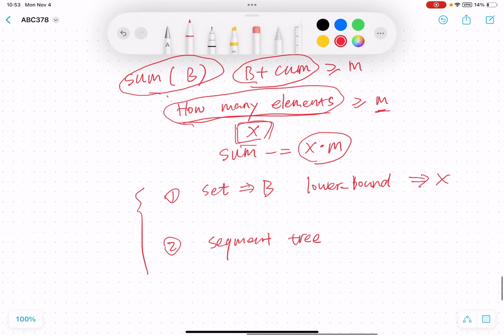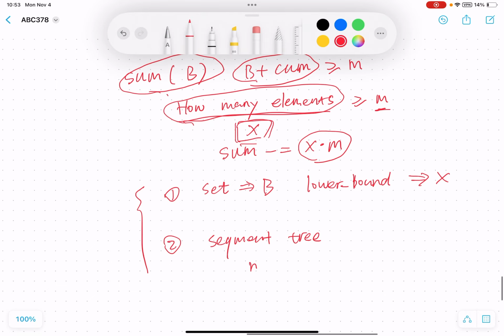Because the value of M is less than 200,000, M is not very large, so we can use the value of B as the index of the segment tree. So we can use the segment tree to get X.